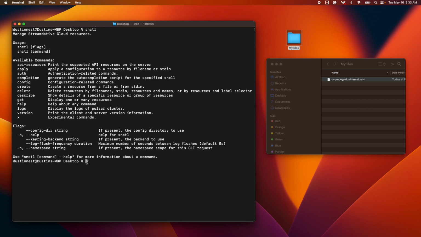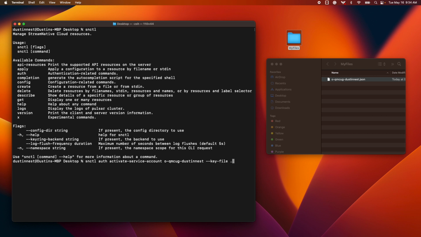After the video, this command is pasted in as well, but I'm going to use snctl auth activate service account, and then the service account I need to connect with, so that's my admin account, and an absolute path to the key file that I'm going to use to connect.